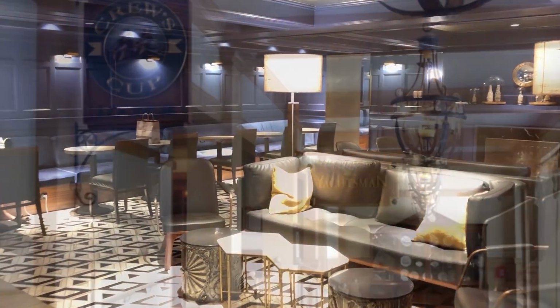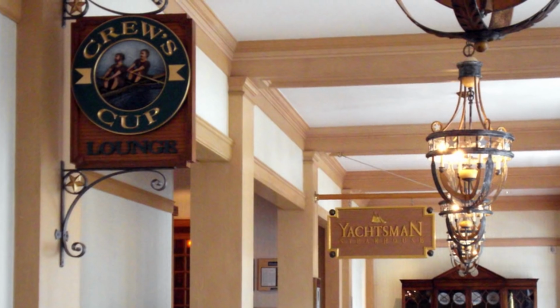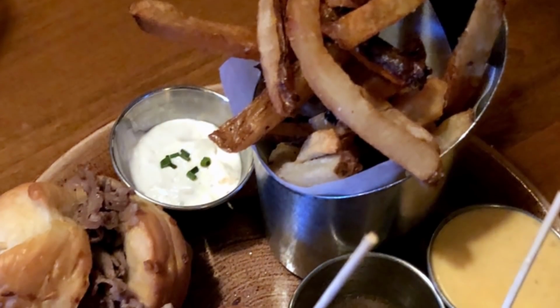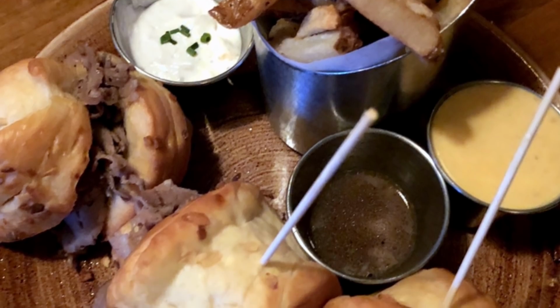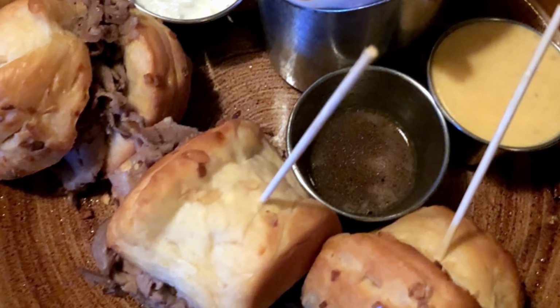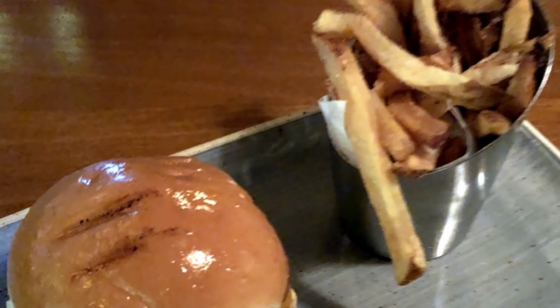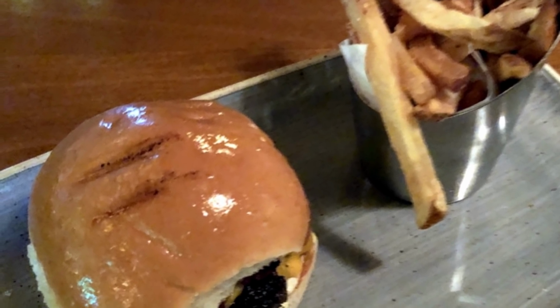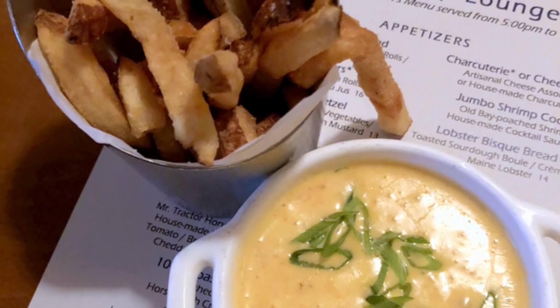If you're over in the boardwalk area a little earlier in the evening, you've got to stop by Cruise Cup at Yacht Club for one of the best things we've eaten at Disney World as of late, those prime rib sliders. Three of Yachtsman Steakhouse's beloved onion rolls are topped with prime rib shaved thin, horseradish cream, au jus. They're just amazing. So a full menu with appetizers and entrees is served until 10 p.m. and a smaller kind of mixed bag menu is served from 10 to 11 with charcuterie or loaded pretzels, with some really good beer cheese, by the way.